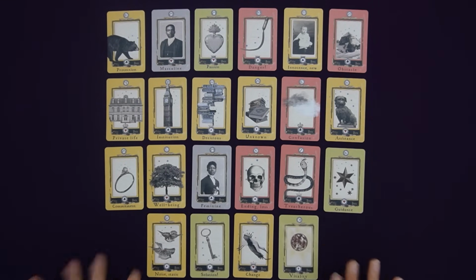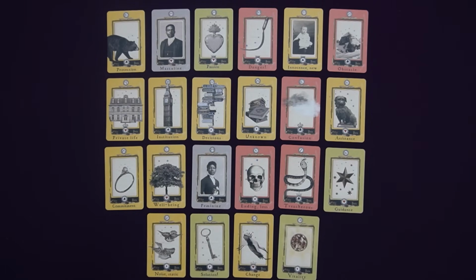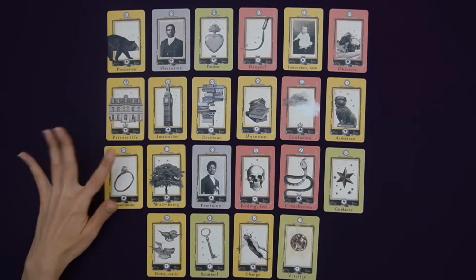Like I said, the bottom row brings this wonderful message of success, all around success and wonderful things moving forward. So I really think that it's either that the issues that come up lead you into a fresh start, which is very promising and very fulfilling, or the issues are healed and resolved, and you're able to move forward in a much more positive way. Let's look at the columns. Let's see what else we get.